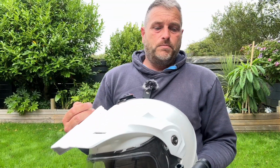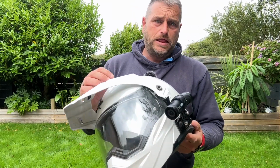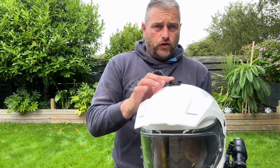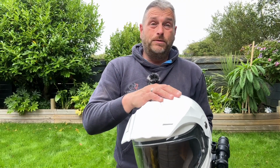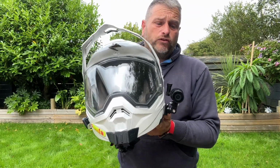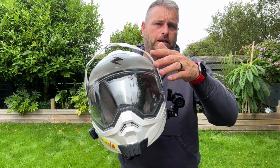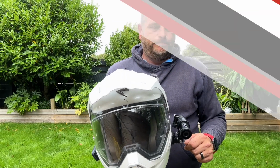You can get some extra mounts, which are really big clamp mounts, but they're extra to the package. But in the box itself, you get everything that you see there. Now we're going to mount it on the top purely so that we can allow you to focus on the quality of the footage, both forward and backwards, rather than focusing on where you put it, because on some helmets you're going to put them closer to the front, further to the back, and you might get some of your helmet in there, and we didn't want that to detract from the quality of the footage. So we're going to mount it on the top and take it for a ride and see what happens.